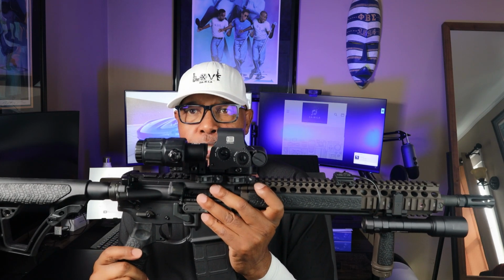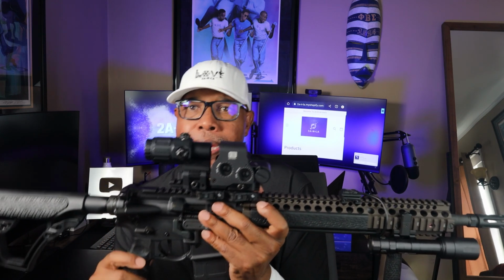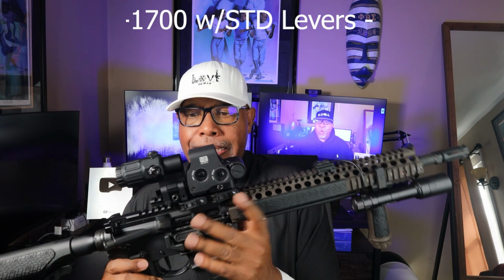And usually it'll have some kind of offset, so if I don't need that extra distance, I can just push it off to the side. If I do, I can just put it there. Now, the mount I'm running here is an ADM mount. I'll put up the SKU up there so you guys will know exactly which mount this is.